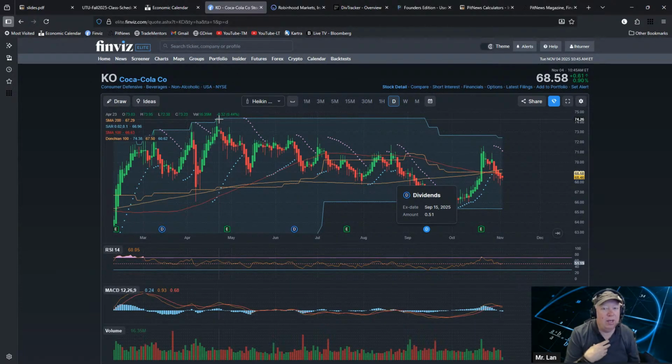So the whole name of the game is to dollar cost average the cost of your shares down. And when we get into the yield max funds, I'm going to make a kind of a bold statement here. Don't ever sell them. Once you buy them, it's sunk cost. Because I want you to start thinking about the yield max funds not like the growth funds. The growth funds, you've got to sell them to make the money because the yields are not big enough to live off the yields unless you have millions of dollars in there.